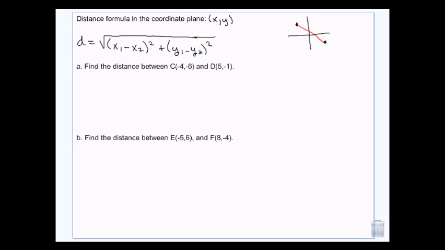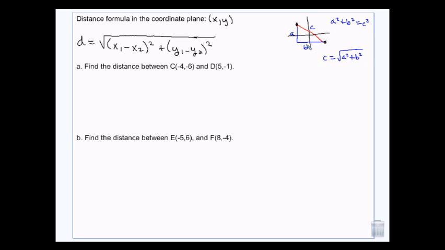These numbers at the bottom, they're called subscripts. They're just telling you that there are 2 different x's and 2 different y's. You've probably seen those before, yes? Okay. This is derived from the Pythagorean theorem, because if I have 2 points, I can make a triangle, and C is equal to the square root of A squared plus B squared, because a squared plus b squared equals c squared.